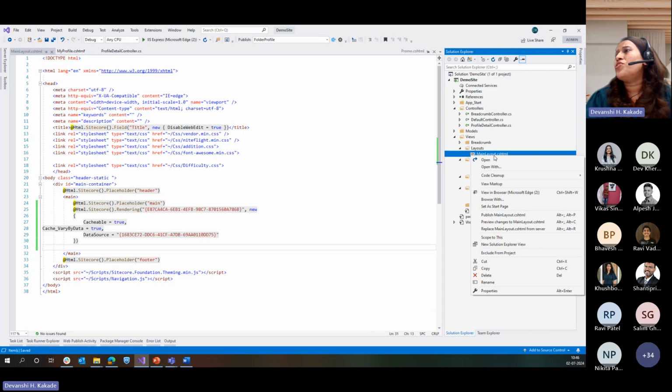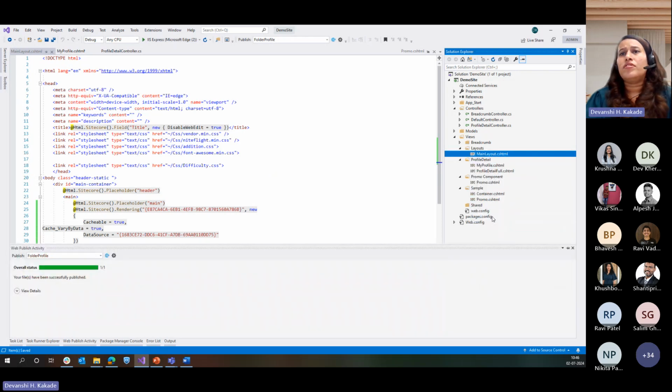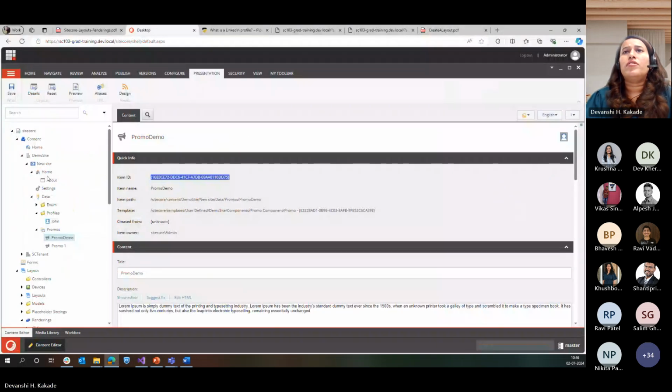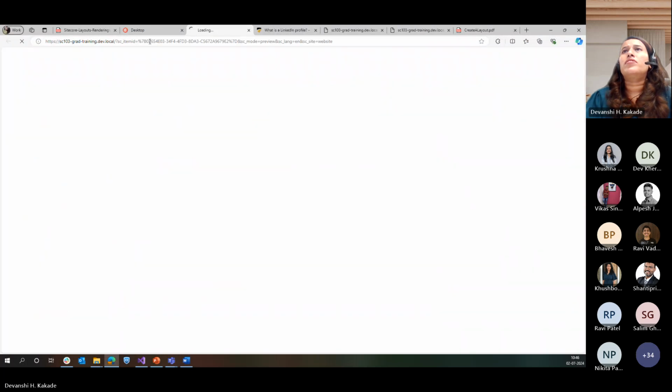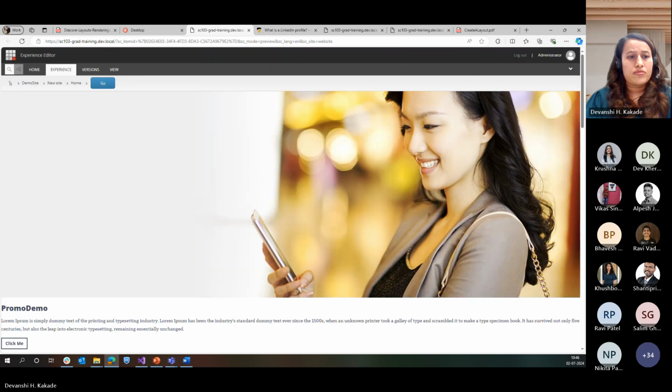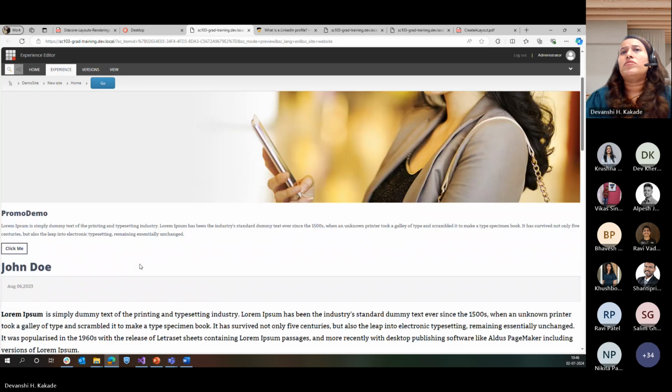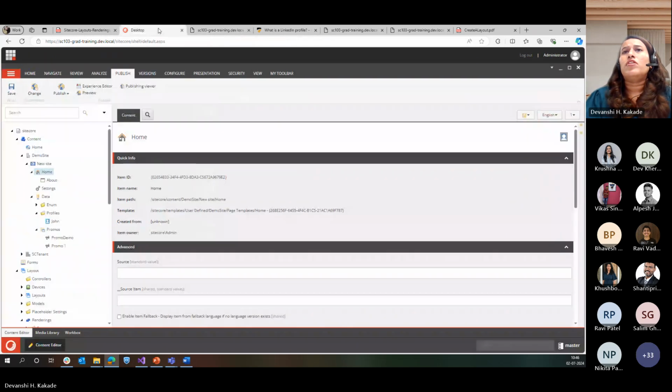Once I do and publish it, let me remove the components which are added from here.